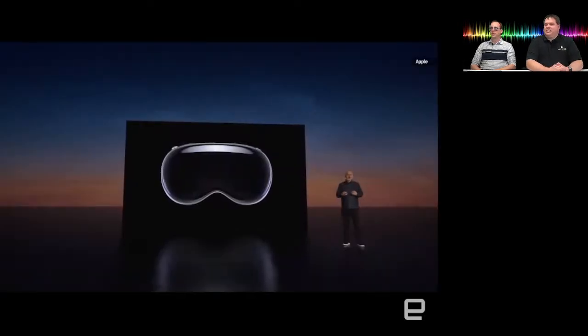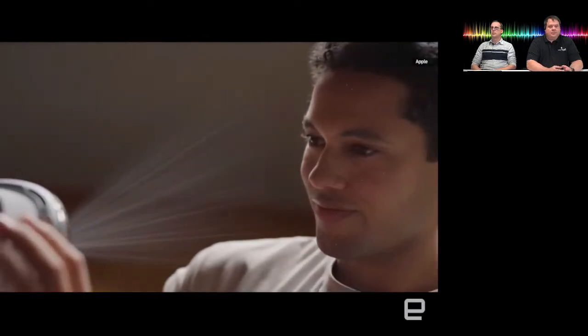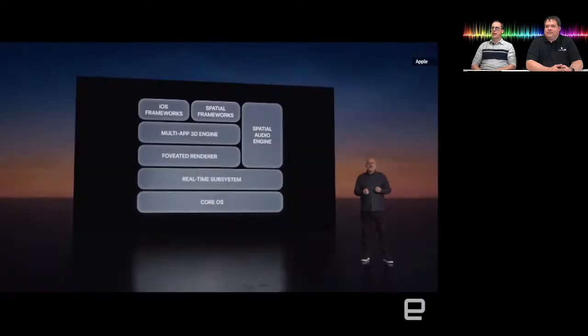Vision Pro goes beyond conveying just your eyes and creates an authentic representation of you. After a quick enrollment process using the front sensors on Vision Pro, the system uses an advanced encoder-decoder neural network to create your digital persona. It delivers a natural representation which dynamically matches your facial and hand movement. It's an avatar of you.